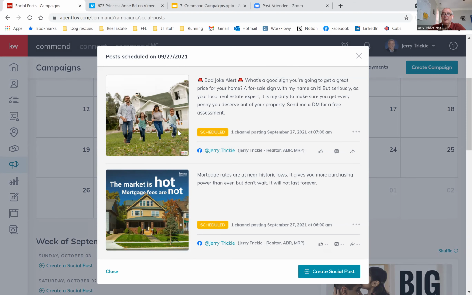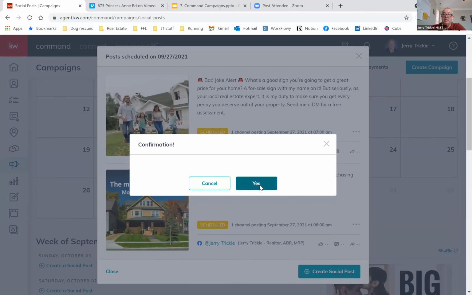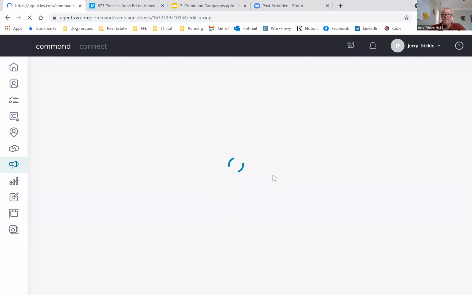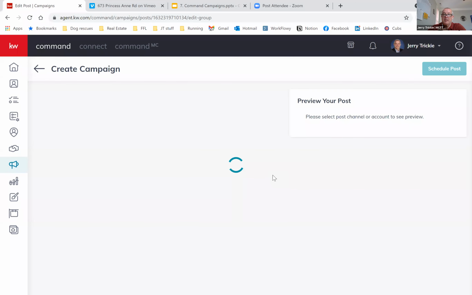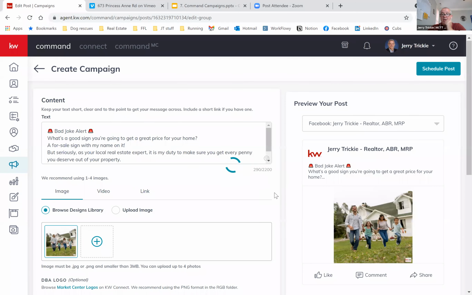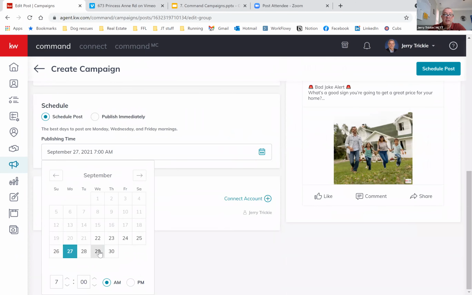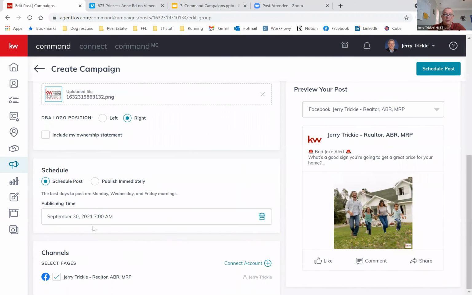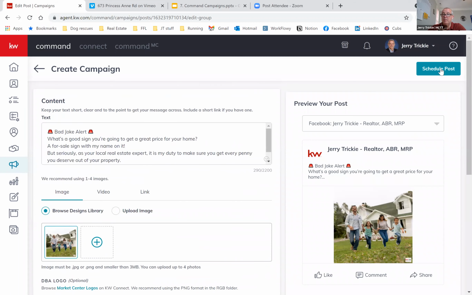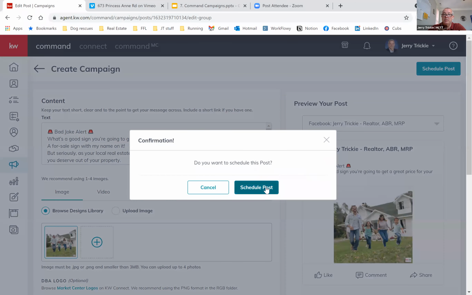And so since that one's on the same day as one that I already have, I'm going to go ahead and click these little 3 dots where I can go back into it and edit this post. And so I do want to edit it. And now that the post is going to be brought back up, now that I had forgotten that I have a post on Monday, I'm going to go ahead and change this. I'm going to make it for Thursday at 7. So now this one's set for Thursday at 7. I'm going to go ahead and schedule it just like I did.